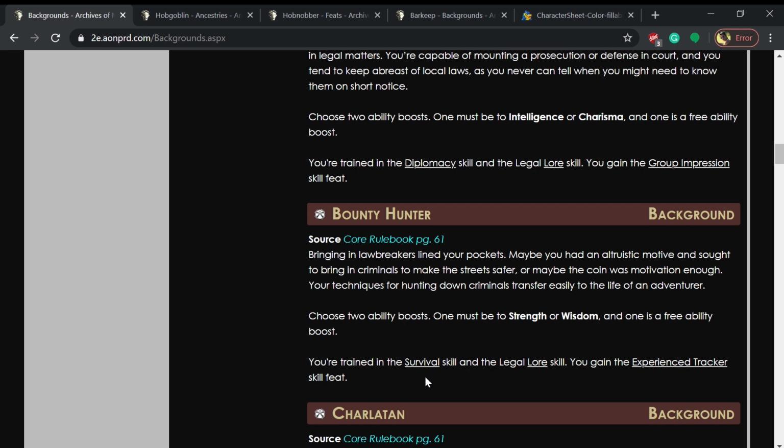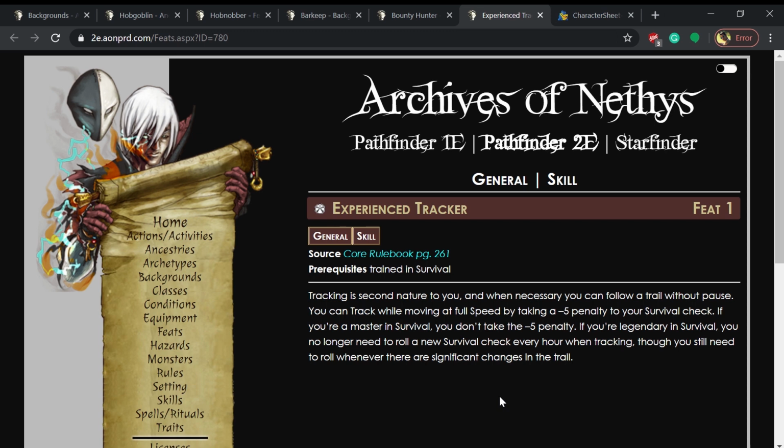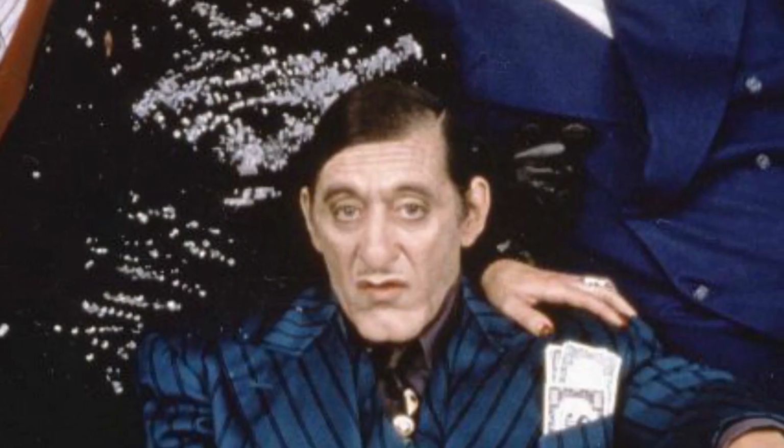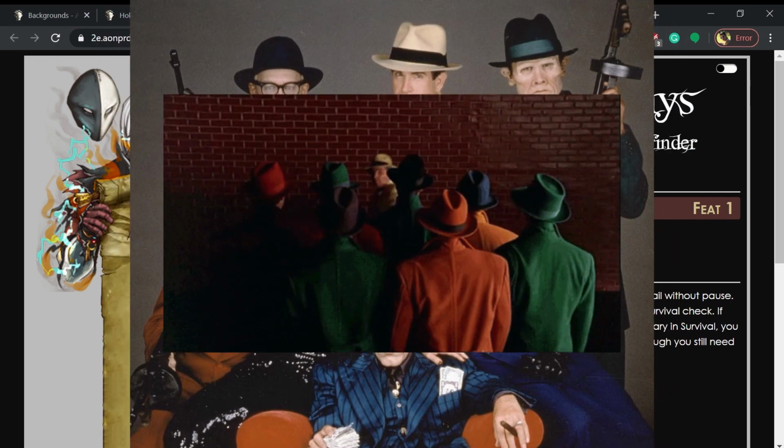You've trained in the survival skill and the legal lore. Again, legal. You gain the experience tracker feat. You're a ruffian who likes to intimidate people, so your background could be that you used to get extortion money out of people and just find people like, hey, you didn't give the money to Tony.